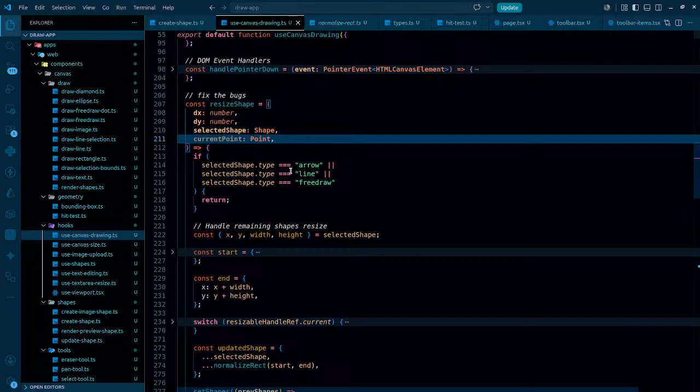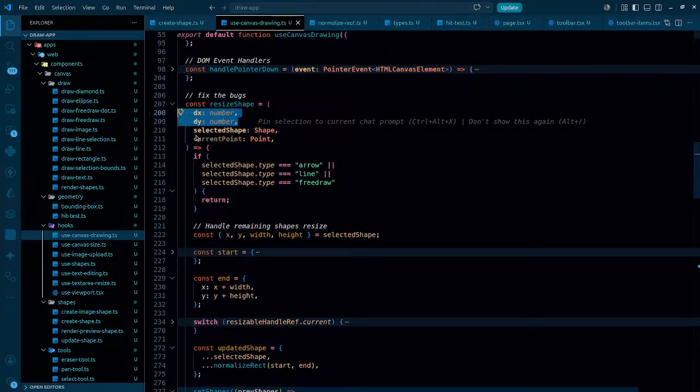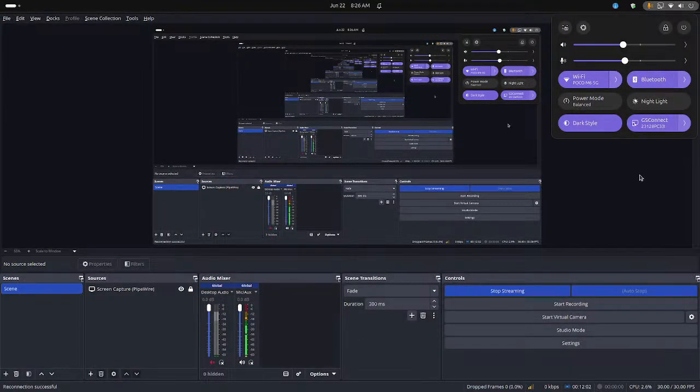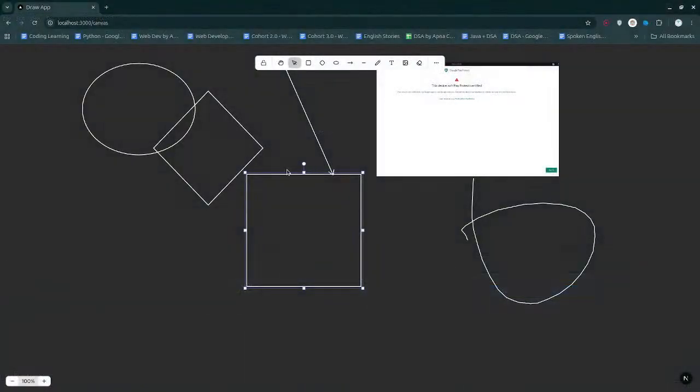The question is, how am I going to be using this? Once I have the current point, I even know the distance between the current point and the last point. So this is the distance. Alrighty, hopefully it's fine. Yeah, so if I go here, this becomes the current point.